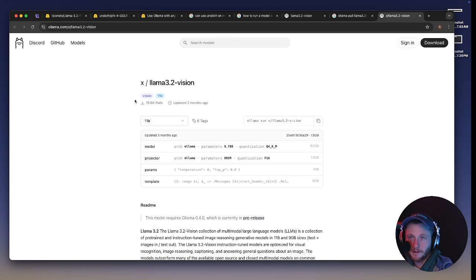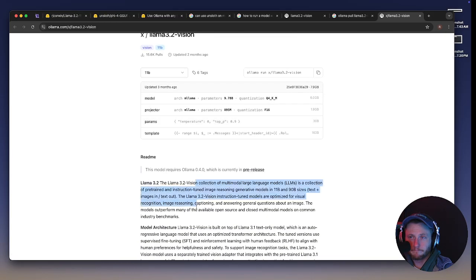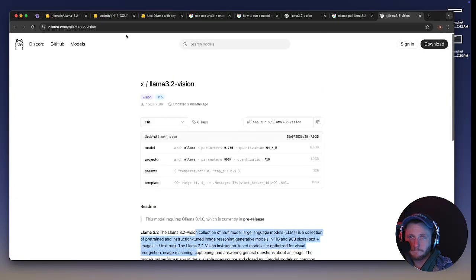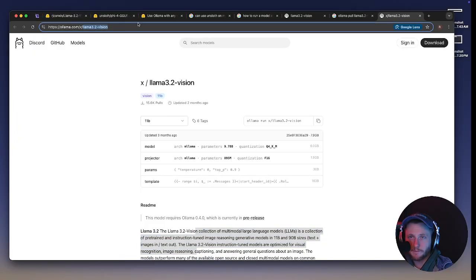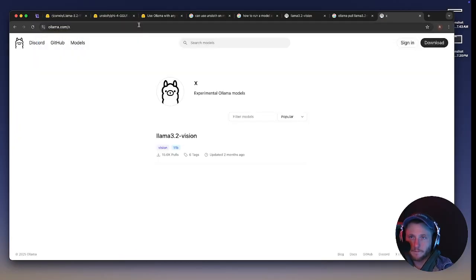What's this? An X account? What is the X account? No idea.